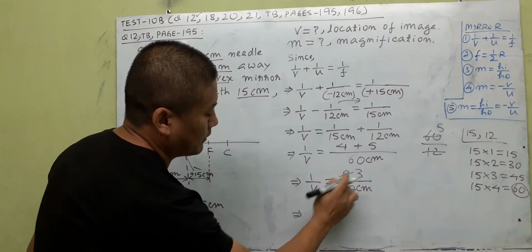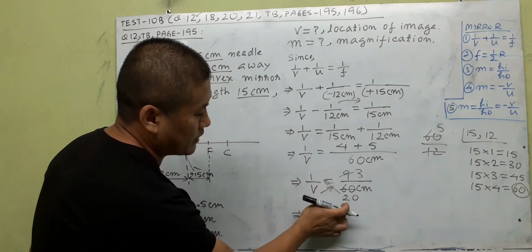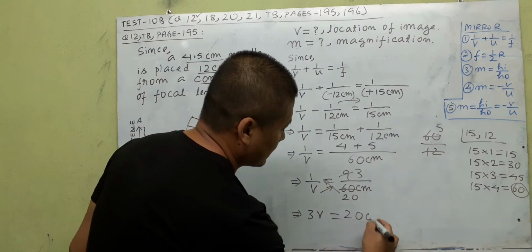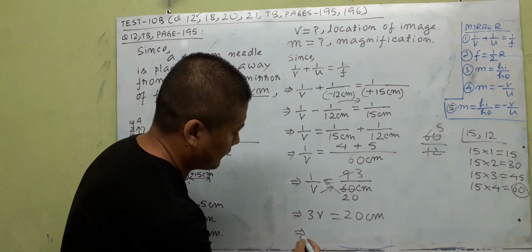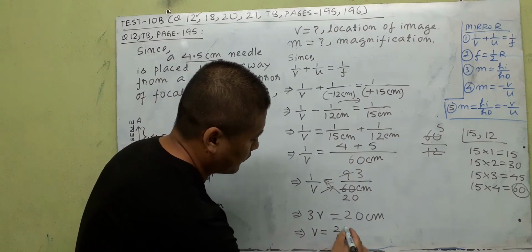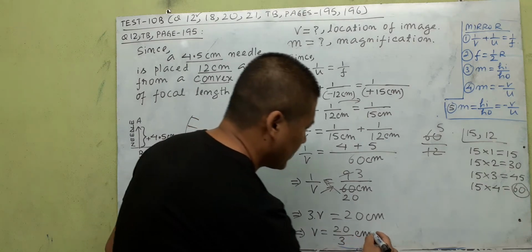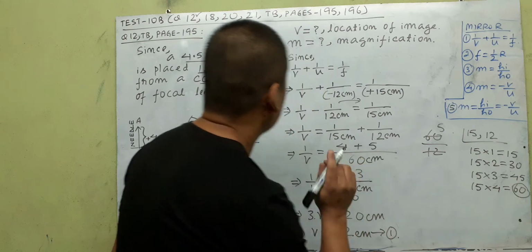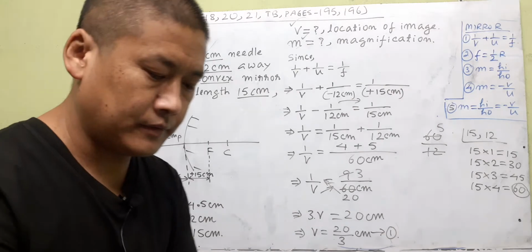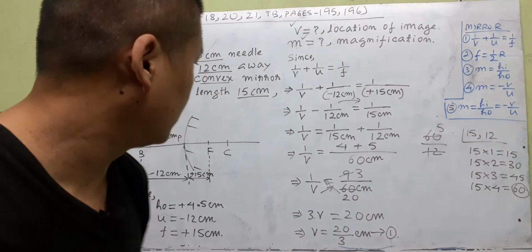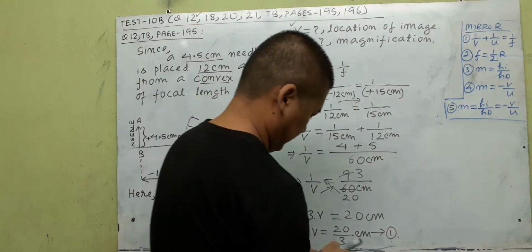So v down and up is 3v. After that equal, and then cross multiply means down and up again. 20 ones are 20 along with a centimeter. So this is called cross multiplication. So we got our first value for v is equal to 20 by, this 3 will come down, so 20 by 3 centimeters. Let us not divide now, in the end we can do it. So this is done. Now we need to find this. So let us go and try to find that. Here, as we continue doing, we will get here.